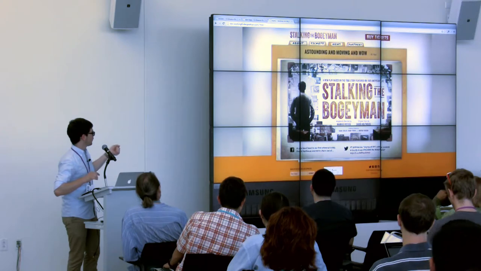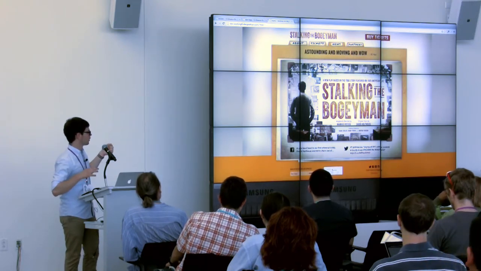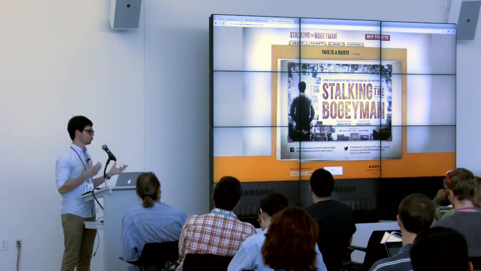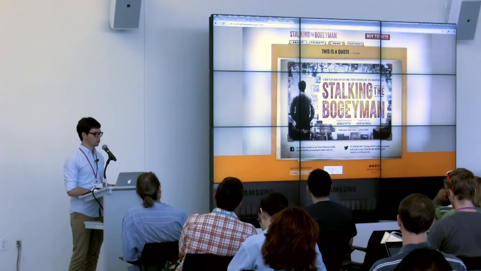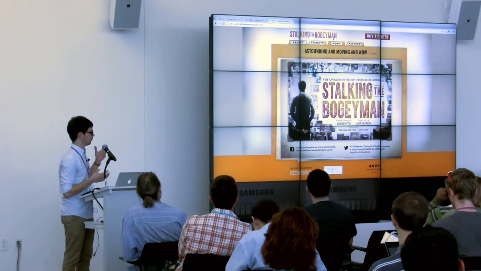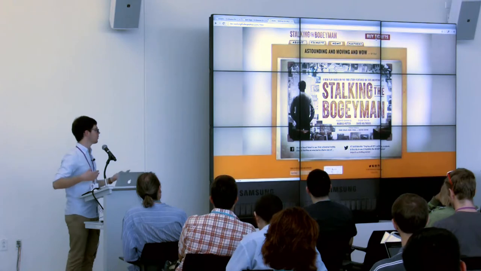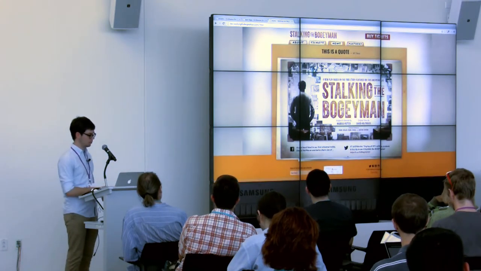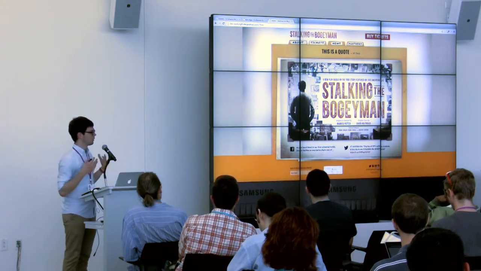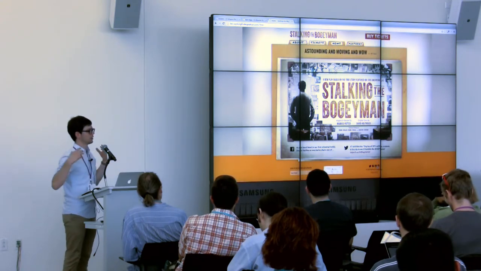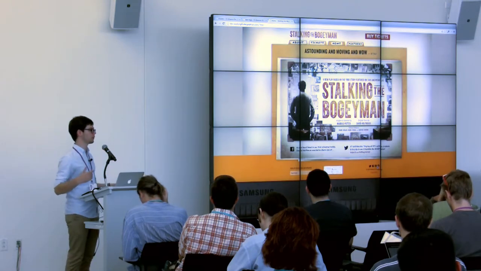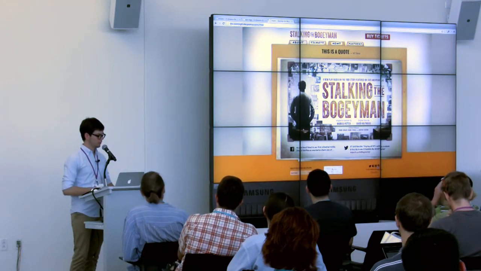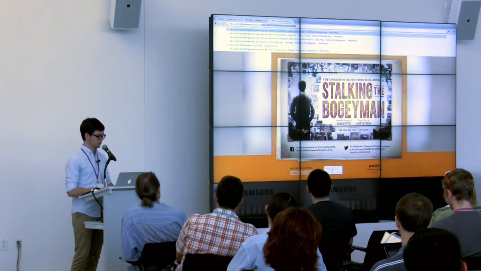Anyway, this is a site that we have built for the same client, basically the same producers, and again using a lot of the same stuff that I just showed you. So the logo can be uploaded, they can upload a special logo there. They can edit the buy ticket image, and they can edit where it links. Down here, they can paste in their MailChimp code, and they can upload a map image, and these different little social media icons, that's all stuff that they can change. So as you start to build more of these sites, you can reuse a lot of the same tricks between different ones.